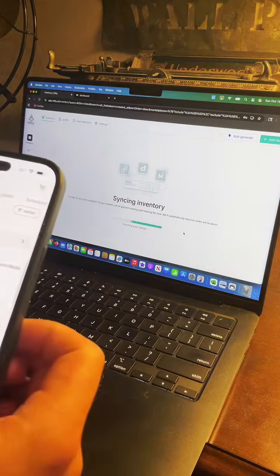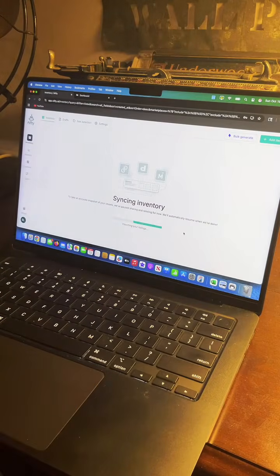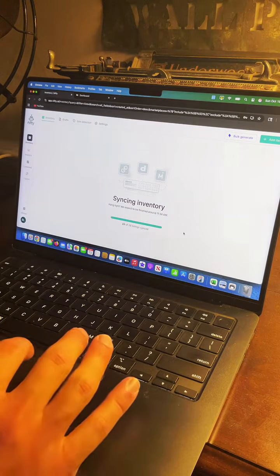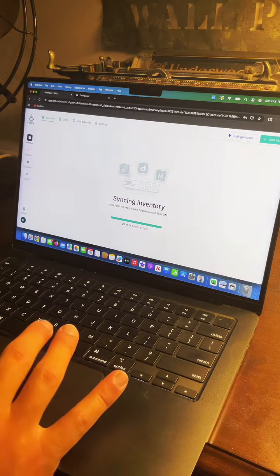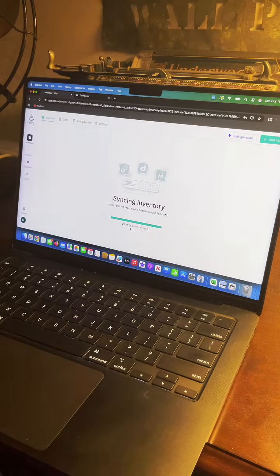But I list everything on eBay, and then I sync it over here to Nifty, and it will bring it in, and I'll show you just how quickly you can cross-list everything. If you guys have questions, let me know, especially as I repost this later on other platforms. All right, so it's syncing in 28 listings.